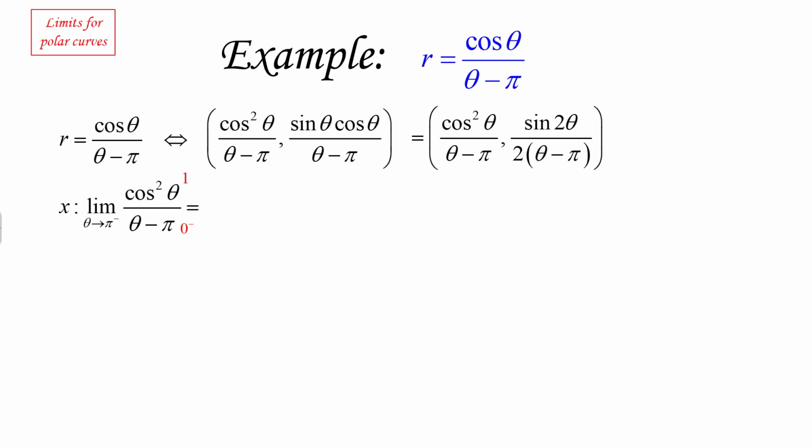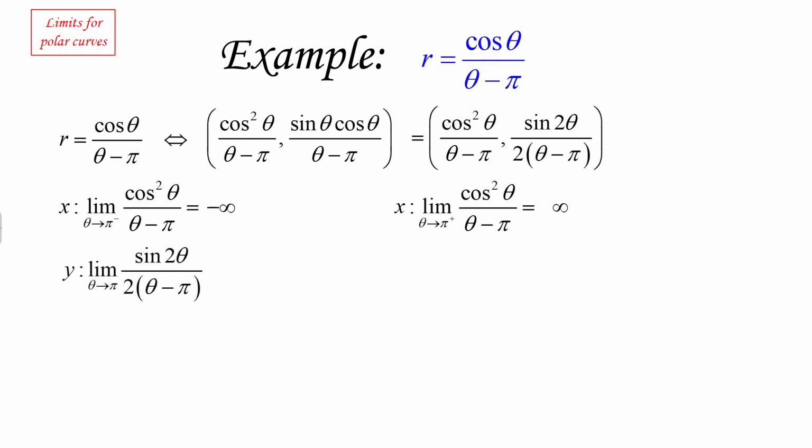So altogether, this formula is approaching negative infinity. Similarly, if we let theta approach pi from the positive side, we can use the same kind of argument and check that x is approaching positive infinity as theta is approaching pi from the right-hand side. So we know that x is becoming large. Now what happens to y? Well, let's look at y.